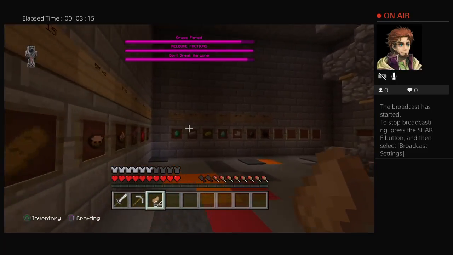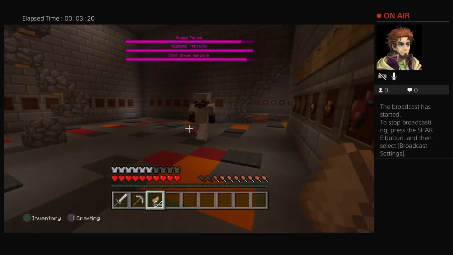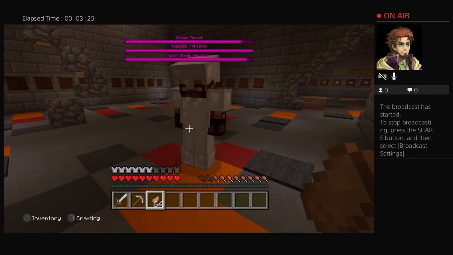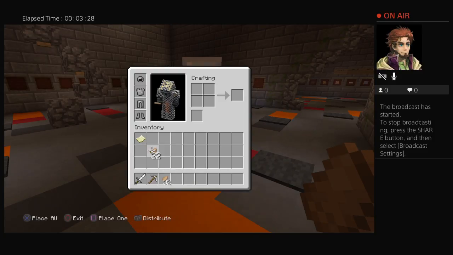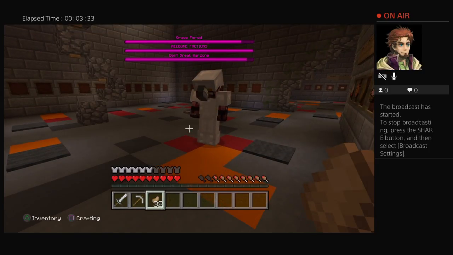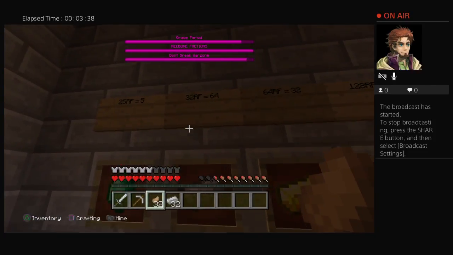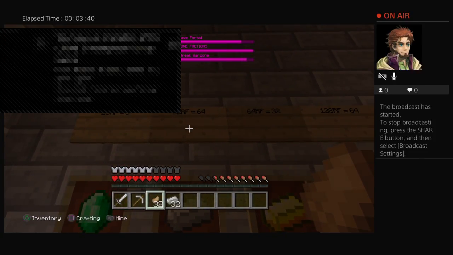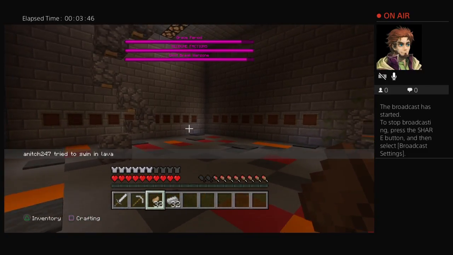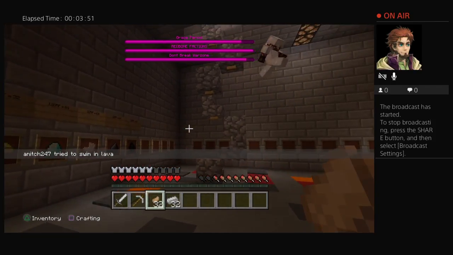Can I use 32 of my rabbit feet to get 64 iron, just so I can get some iron armor? I'm at the shop right now. Here's 32. Is there a shop or anything? Yeah, there's a shop. You can sell things to the shop. You can buy things from the shop. The sign says 32 rabbit feet equals 64 iron. Yeah, I know. Oh, my bad. Did I give you 32? Yeah, you gave me 32.